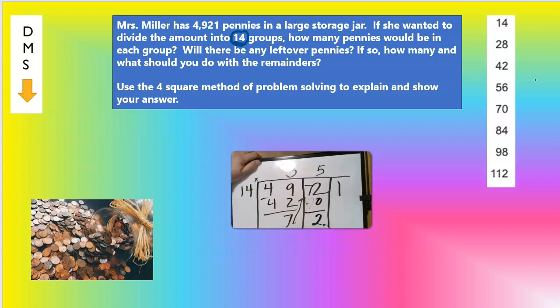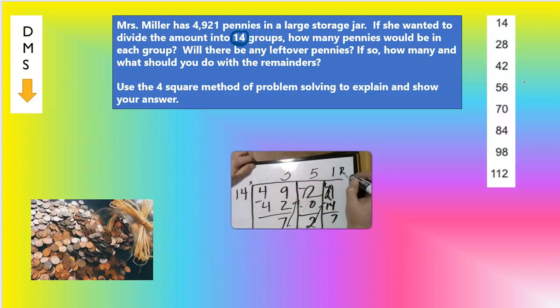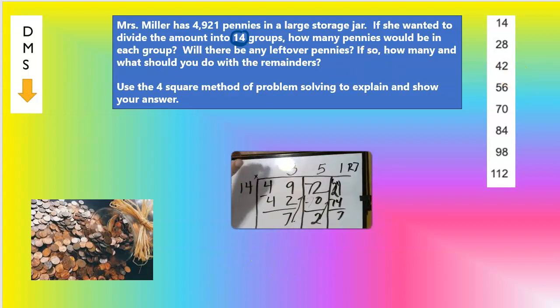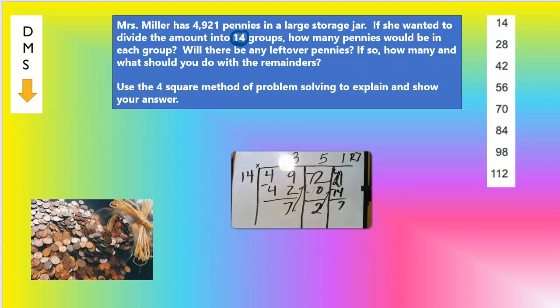Subtract, 2. This is normally where you would bring down, but instead you take this 2 up here. See why it's important to leave room to squeeze in that 2 before the number that was there. Okay, how many times does 14 go into 21? That's the division part. We're starting over. So 14 goes into 21 one time. 1 times 14 equals 14. Subtract, and we have a remainder of 7, just like we did practicing the other method, which is the standard algorithm. This is the box method.